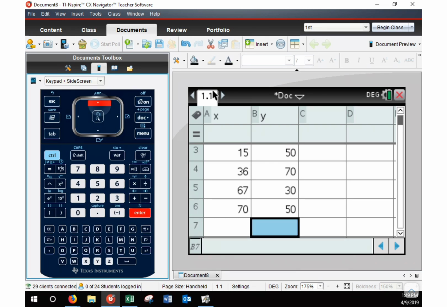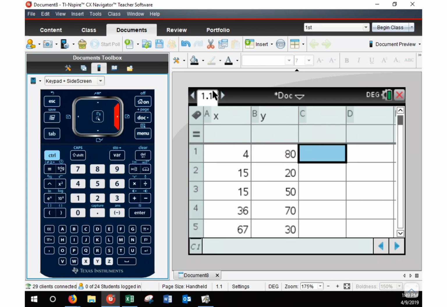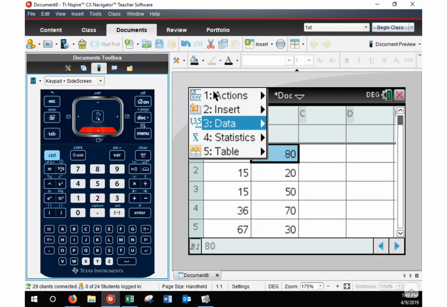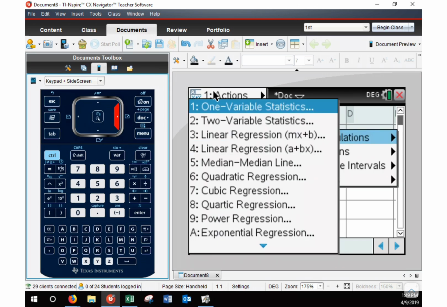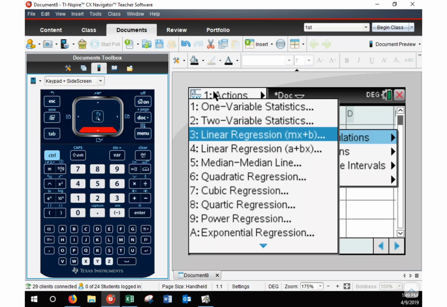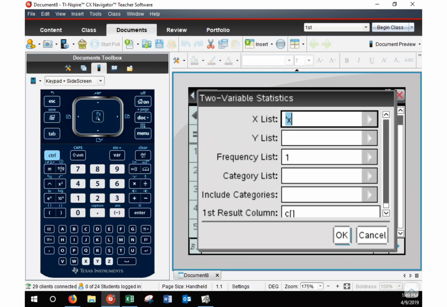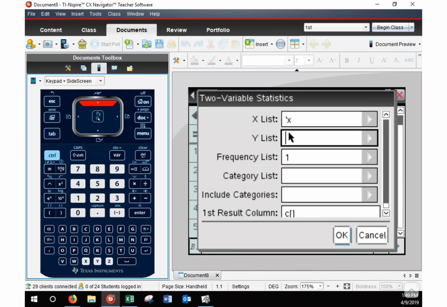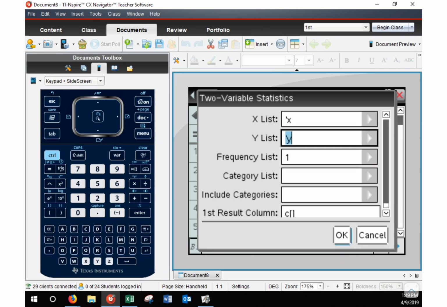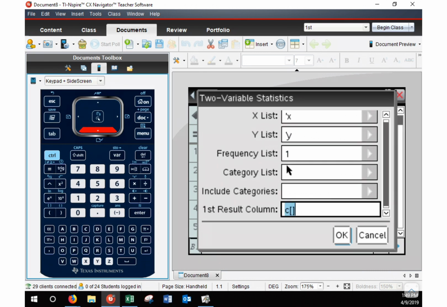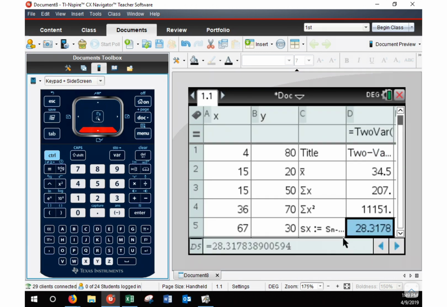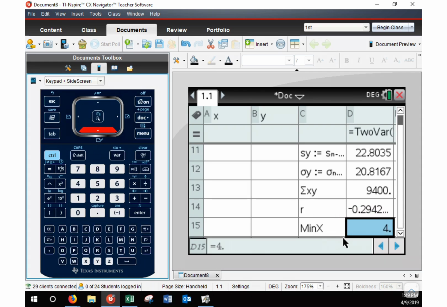We get our data. Now, if all we're doing is looking at the correlation coefficient, then we go Menu, Statistics, Stat Calculations, and I can either do 2-variable statistics or a linear regression. I'll start with the 2-variable, then probably use the linear from then on. And we choose the X variable, then the Y variable, right? Go down and look at our column result, make sure it doesn't overlap, hit OK. And then we scroll down. All this data is information that we could use, but the one we need is right here. So the R value is negative 0.29 for this one. So that's the first one, okay?